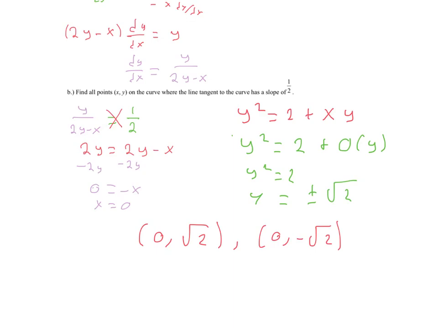It will be a very good idea to look at both that take-home on derivatives and this review sheet, and then those problems will be the ones that are on the test tomorrow.